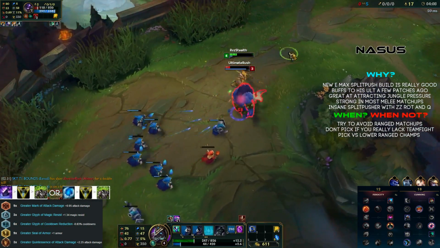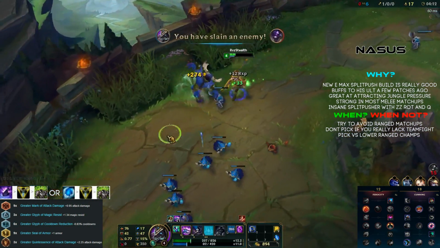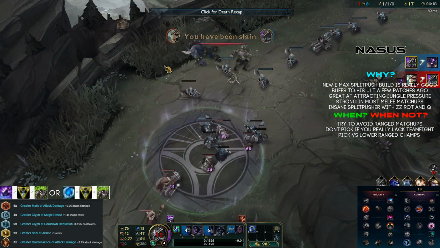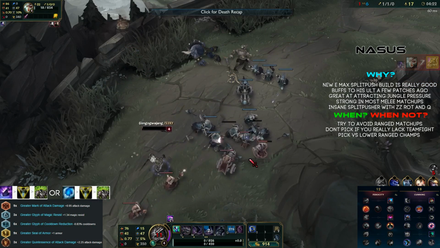So all in all, I'd say that if you are wanting to play Nasus more early game focused, then I would go for the E max and then the Zz'Rot. But if you want to play him for more of the mid to late game, then I would just go for the normal Q stack. It just does depend on how you want to play him.